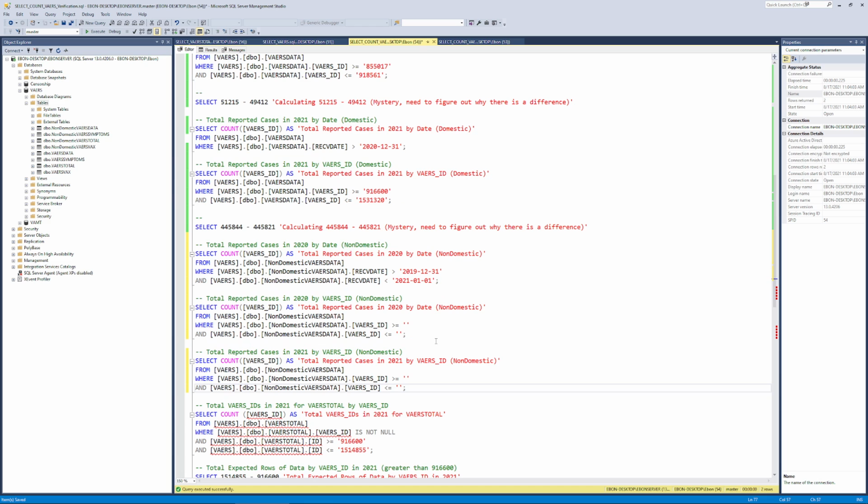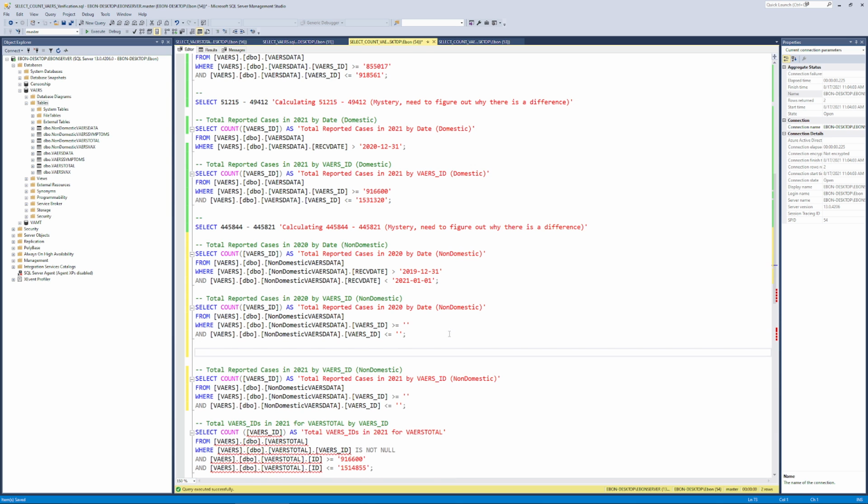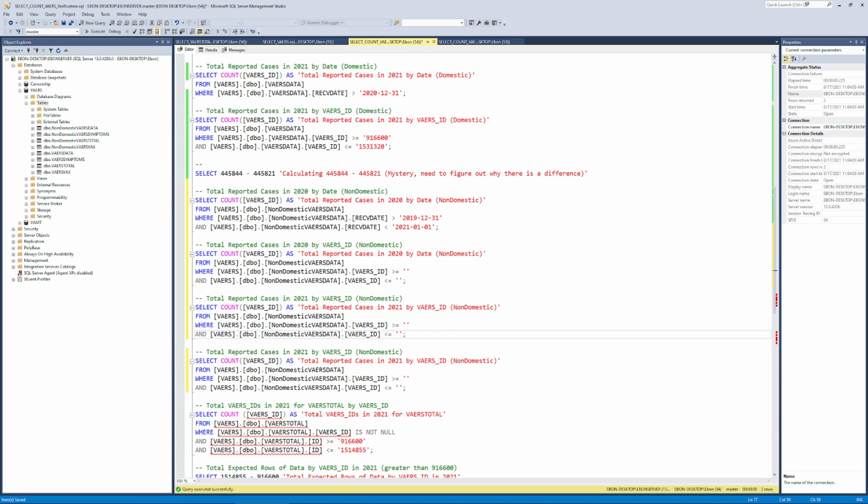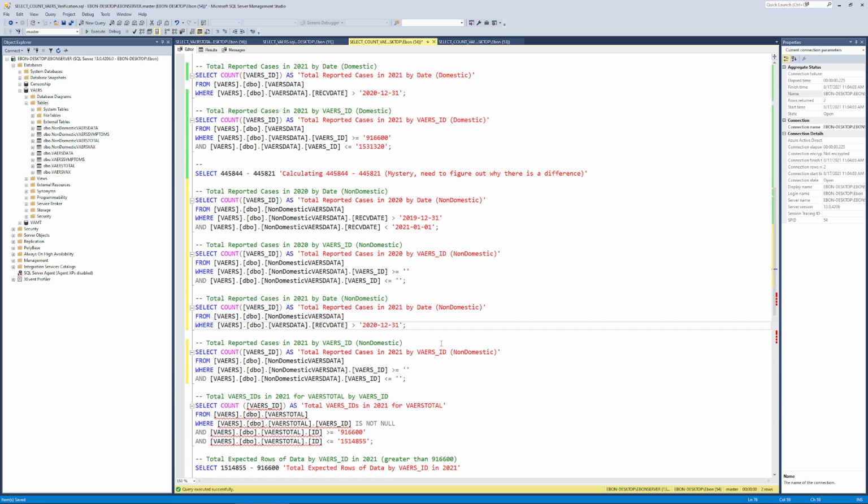So we're going to do that and do 2021 by date, and it's going to be after that. Huh, why did that? Oh. Okay, so we're going to have to check.